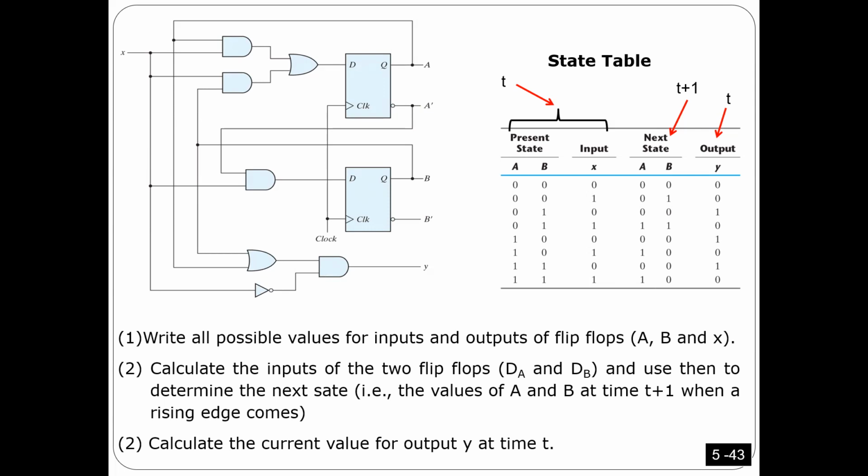Also, I told you, and that's what you will see, this is in general. Here I have only 1 input, but maybe in some circuits, I don't have any inputs, as you will see today. That's okay. You're not going to have this column. But you must have this part for sure, because if you don't have flip-flops, you don't have a sequential circuit, okay? Here, because I have 2 flip-flops, I have 2 here. If you have only 1, it's going to become 1. If you have 3, it's going to become 3, and so on. We always have this one.